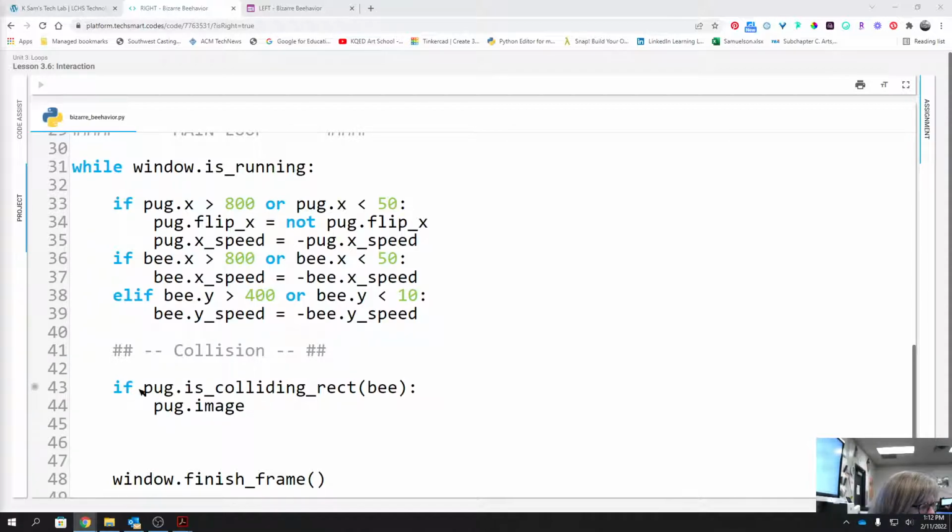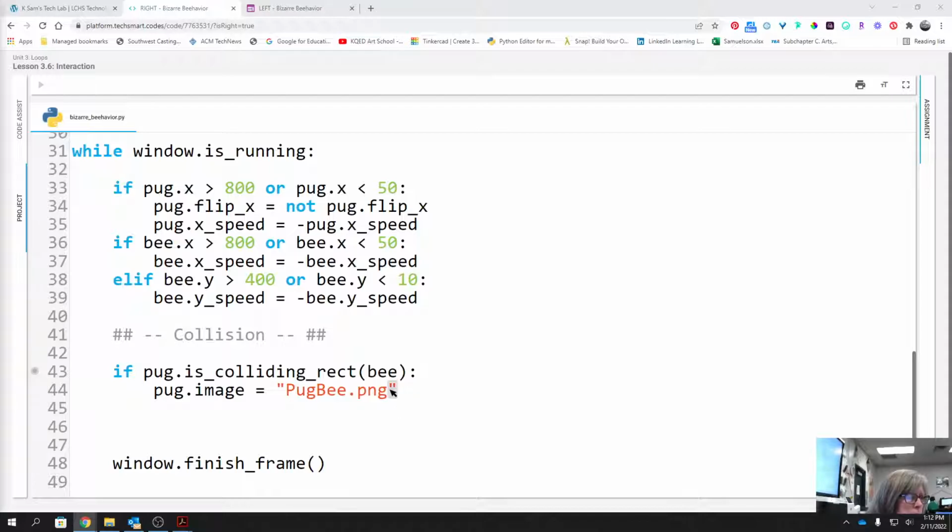Then pug.image is going to be pugb.png, and we are also going to have bee.image equal pugb.png.